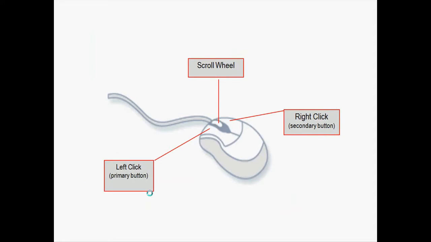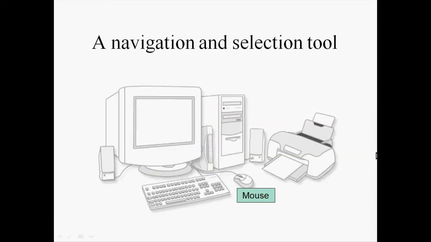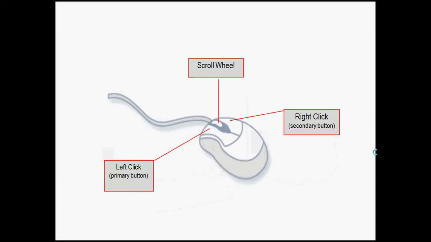The mouse is the other main way you have of telling the computer what to do. As stated earlier, the mouse is a navigation and selection tool — along with the keyboard, one of the two ways you tell your computer what to do. The mouse is usually connected with a wire to the computer, although wireless mice are becoming more common. When pointed the right direction, the side facing the computer will have two buttons — one on the left side, one on the right side. These are usually large areas, not small buttons.